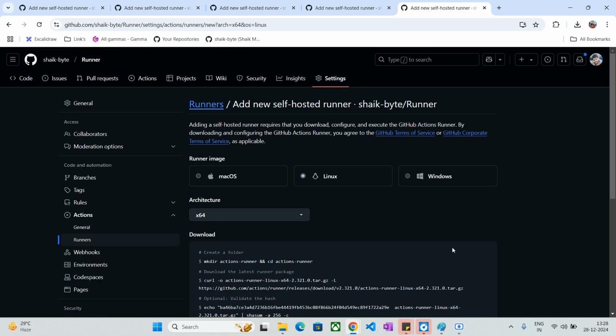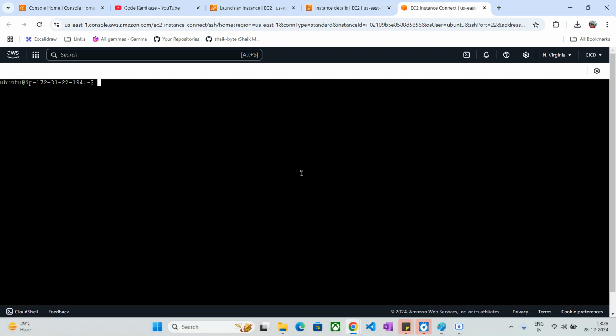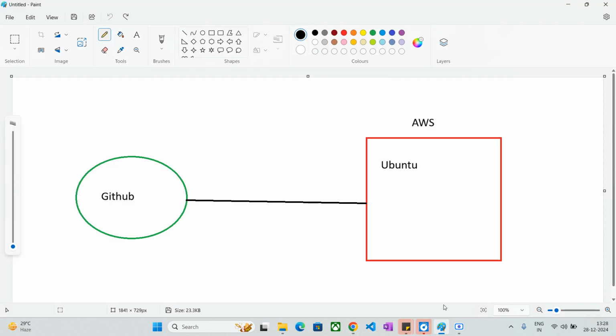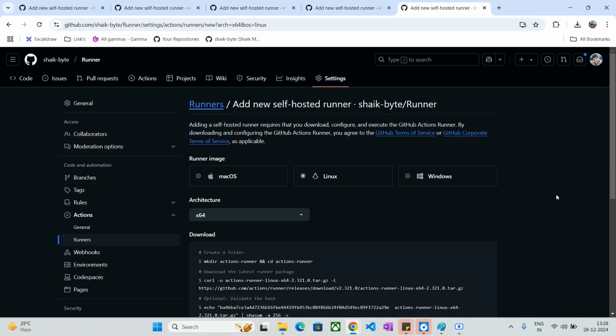In my case, I have rented one virtual machine in the AWS cloud provider, and I named it runner, and this is my IP address. Currently it is running in this particular cloud shell. Now our requirement is that we should connect this server to GitHub Actions as a runner, and we should make a connection between these two things and enable all the services or connections between them. So for that, we need to head back to the GitHub console.